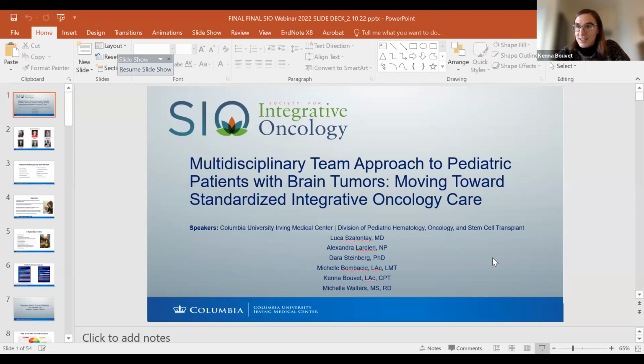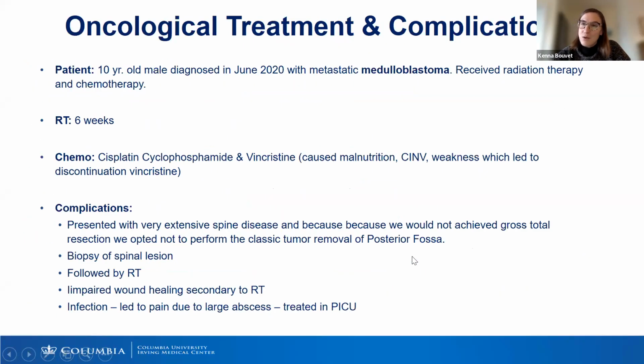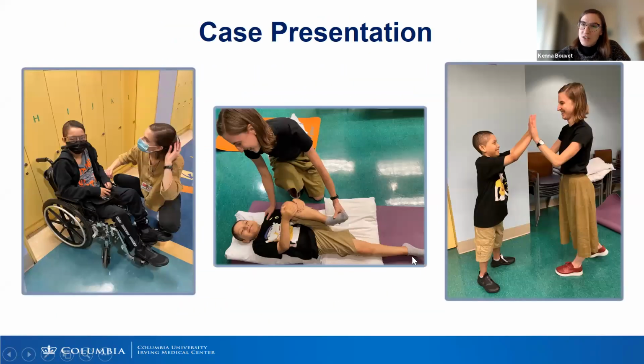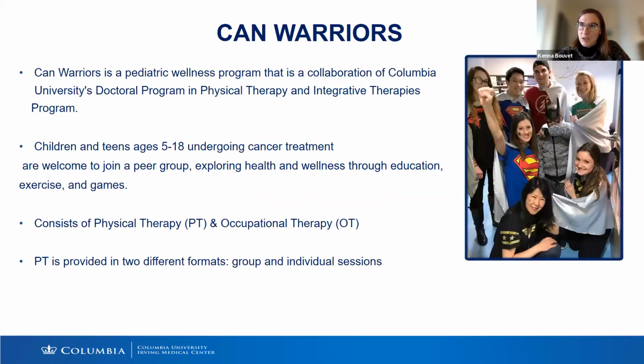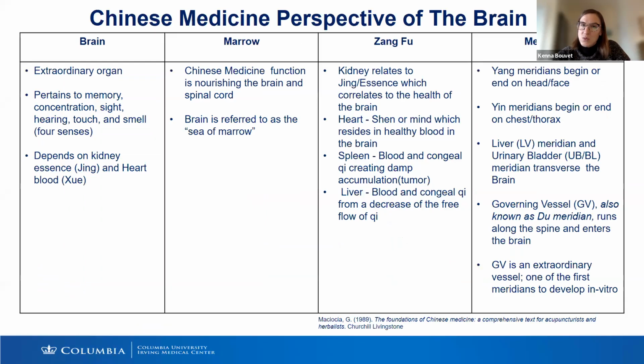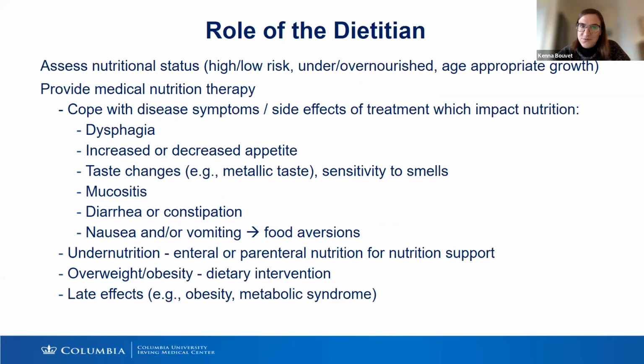It's a great question. It definitely depends on the type of integrative clinician and what their licenses are. Michelle does a lot of various massages, which she can talk about. I'm mostly trained in Tui Na, which is a Chinese medical massage. So I utilize that along with an acupressure massage, as well as cranial sacral technique.